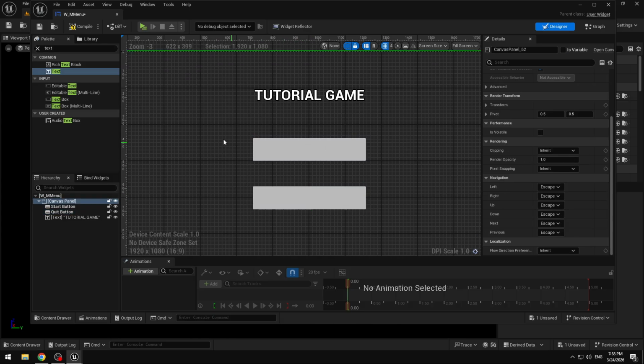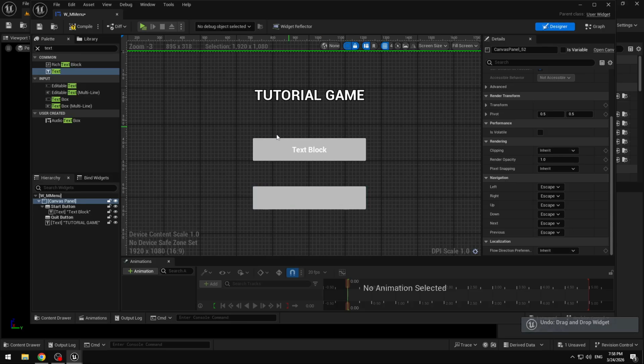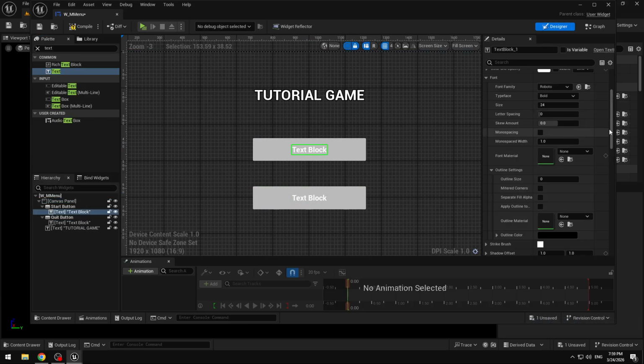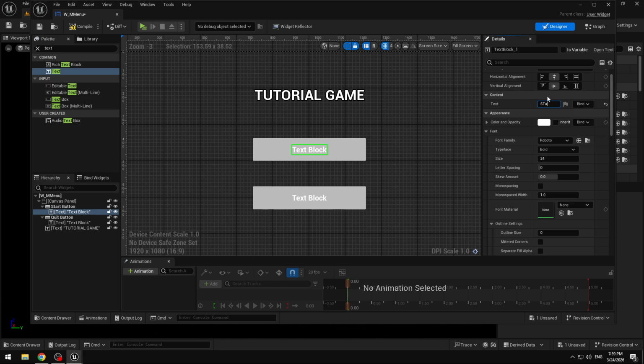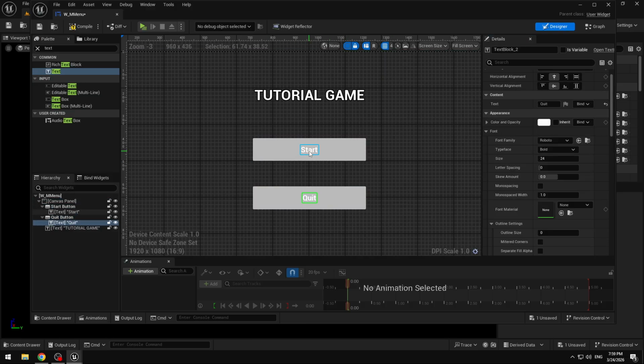So let's start putting in some stuff here. As you see, the buttons are empty. You can actually drag in a text here again into the box, and now it's going to be linked onto it. So if you actually move this, it's going to be linked to this text box, this button. Let's do that with this one, and I'm just going to do text. Let's change it to start, and this text, let's change to quit. And again, you can play around with the text and make it look nice. I'm not going to do this for this video.